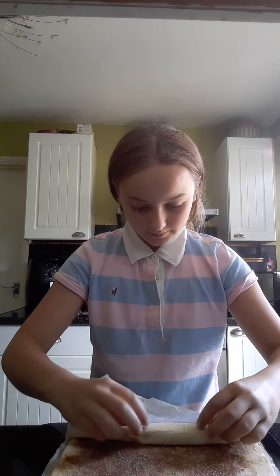You want to try and get that all over. Preheat the oven to 220 and leave that until you've finished. Now you want to get the sugar and sprinkle it all over — try and make it as even as you can, but you can layer it as you go: sugar, cinnamon, sugar, cinnamon, depending on how sweet you want it.